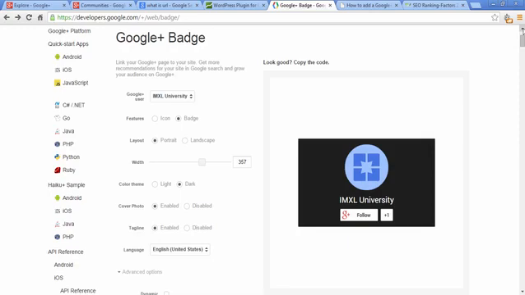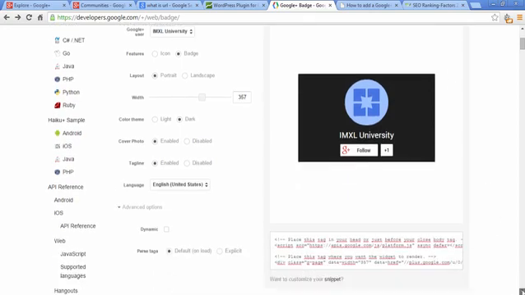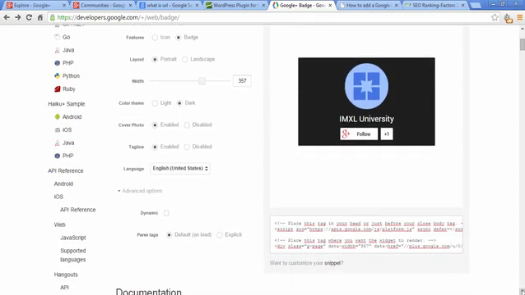And you can customize this to appear dark if you want to add some contrast to a white website. And you can also change the size. All you have to do is go to the Google developer site, and we have the link for you in the resources. And you just customize it to whatever you want. And there's like 7 or 8 different options, as you saw in the screenshot.